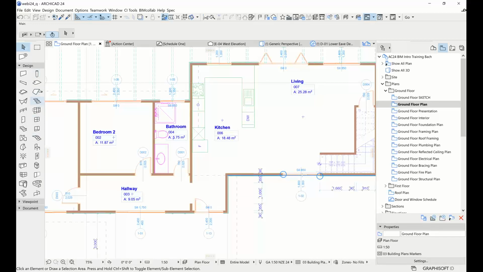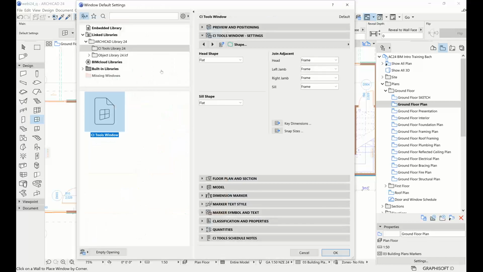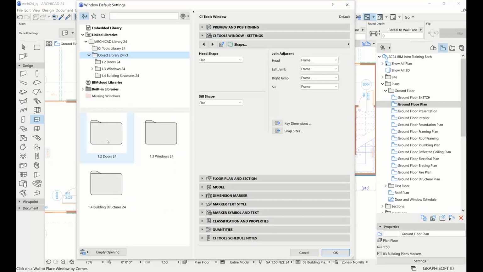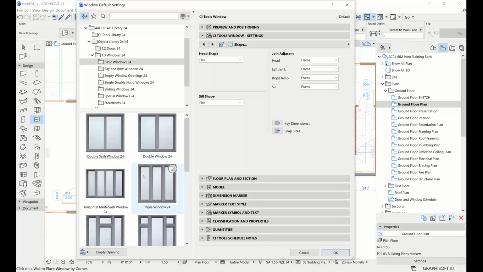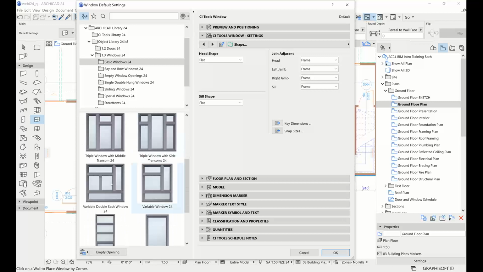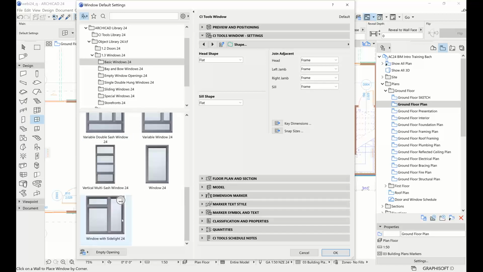If you've used the ArchiCAD built-in doors or windows, you probably know that one of the first things that you need to do with them is when you're about to draw a door or window, you have to decide what kind of window or door you want. So if you want to have a double window or a triple window, or if you want to have various bits around the place like this, multiple sashes, if you want side lights, you need to choose the object that you want to go with right off the bat before you can do anything at all.